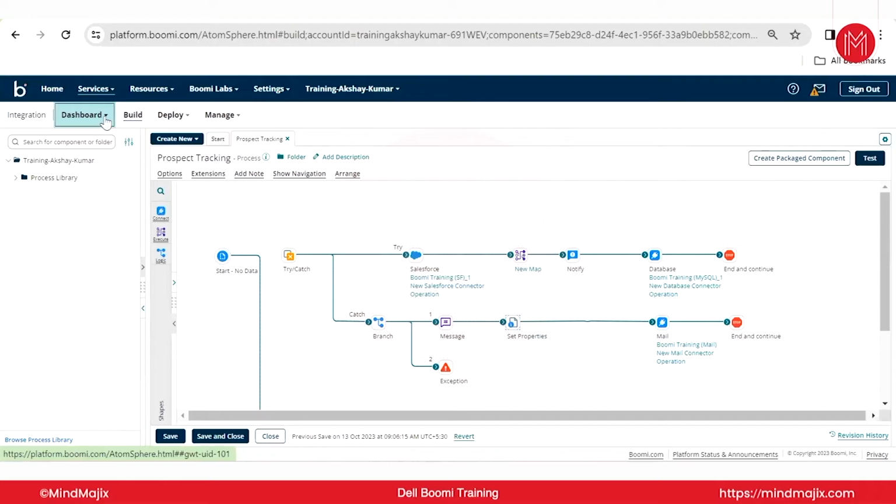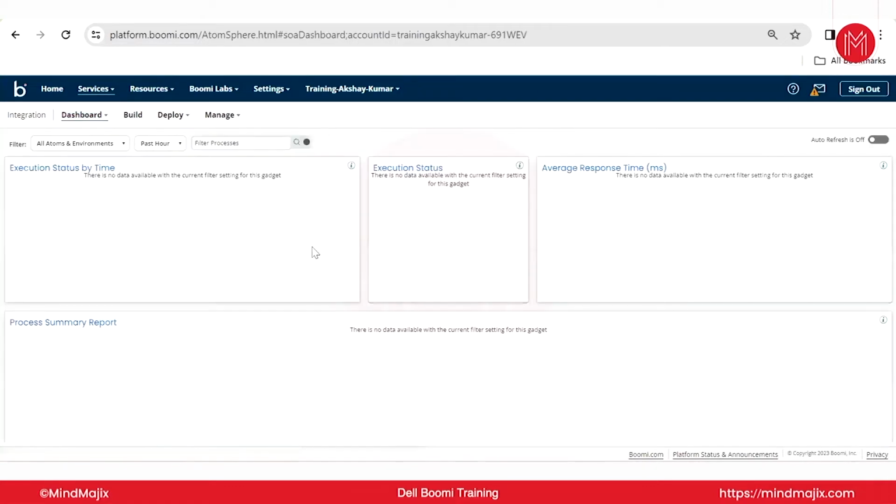Dashboard is which will give you the three different dashboard setup. Account details you can find under this dashboard. HTTP status, like if you are using any APIs and if you want to calculate all those API thresholds and other information, you can find it under the HTTP status dashboard. And real-time dashboard, how many integrations executed today, what is the response average time for that, process summary report, everything you can see under it.